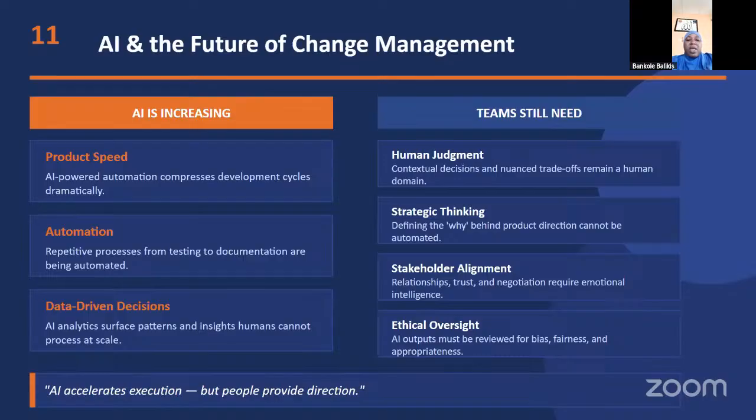There must be human judgment and strategic thinking, and the stakeholders must be in alignment. When you are using AI to generate a lot of things, look at the ethical aspect of it. Look at the bias and the fairness of what AI is generating for you. AI accelerates execution, but we, the tech team, are the ones that will give direction to AI.